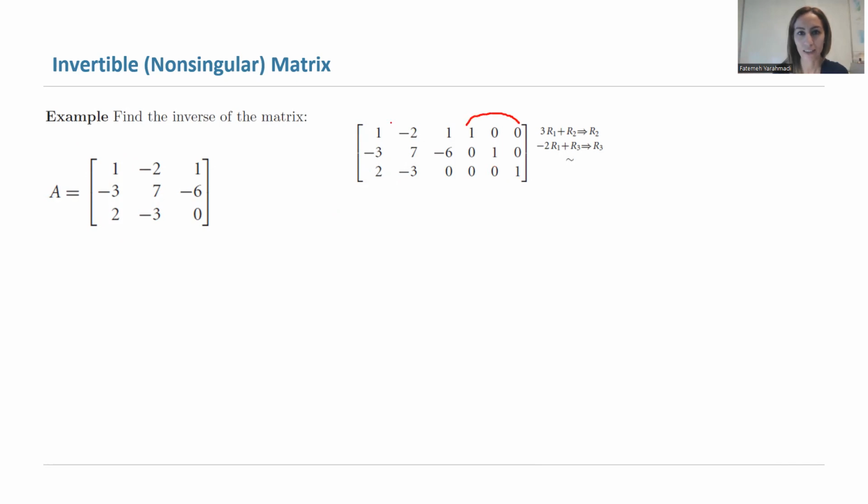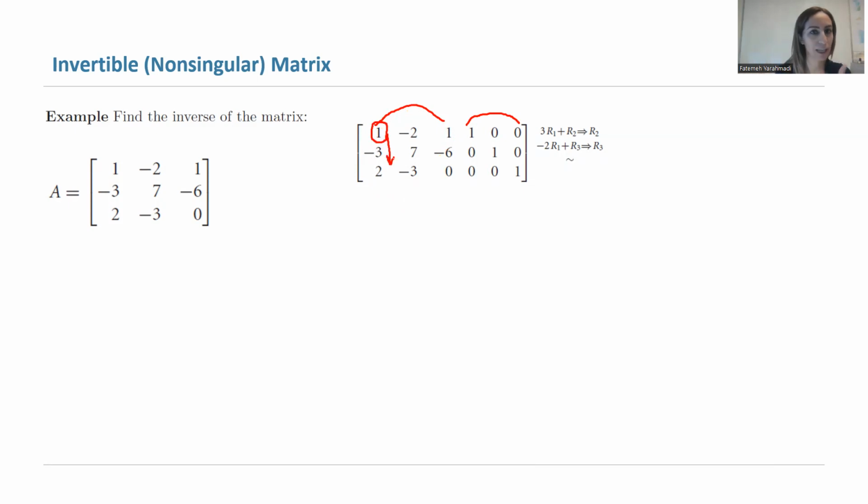So this is your identity matrix, and you're writing all the entries of the original matrix here. Now, your goal, your job is to convert this matrix into the identity matrix. How to do that? You're going to apply elementary row operations. The pivot here is 1. Everything below 1 must be equal to 0, which is not.